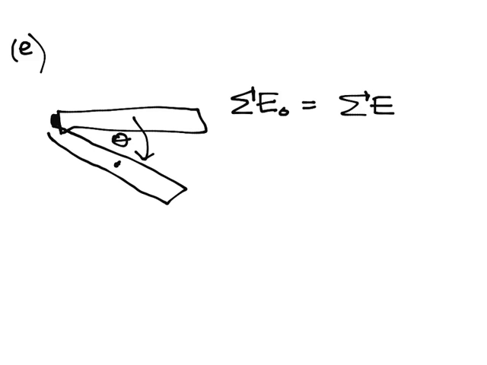So we're going to use sigma E naught equals sigma E. At the beginning, we have UG. And at the end, we have kinetic energy. But remember that it's rotational kinetic energy. So what I'm going to do is I'm going to redraw this just so it's easier to see the angle. And to find UG, I don't need the total height. I need the height that the center of mass has traveled. So it was at this height and then it traveled down to here. And so we have to set up a little Sokitoa problem to figure out how high that's going to be. So what's this green height that I'm trying right here?